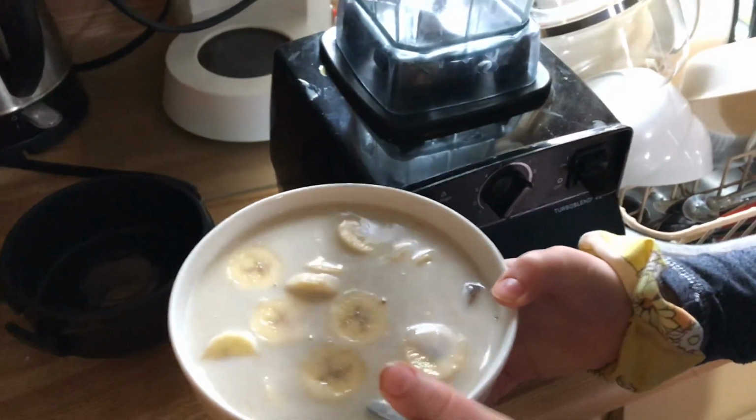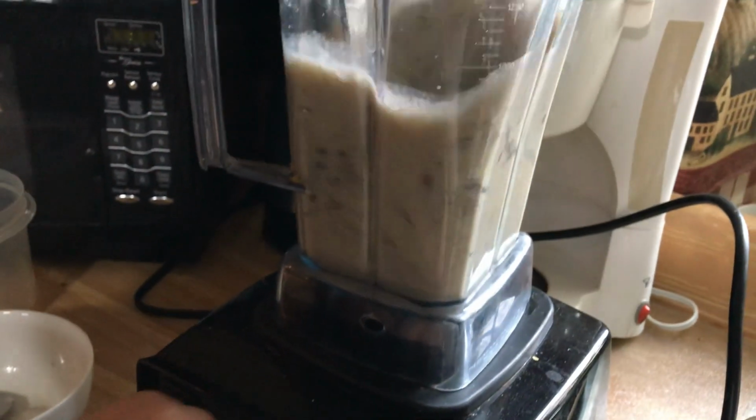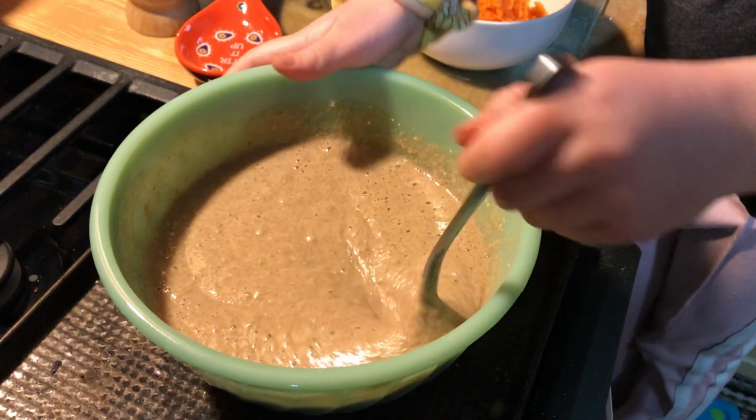So by now, your dates should be nice and soft. We're going to put all that into a food processor, or ideally a high-speed blender. Cover and blend until it's smooth as silk. Then we're going to add the date mixture to the oat mixture in a bowl. Stir that all together until it's combined.